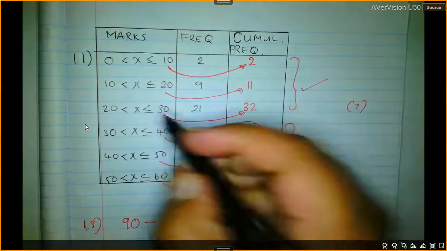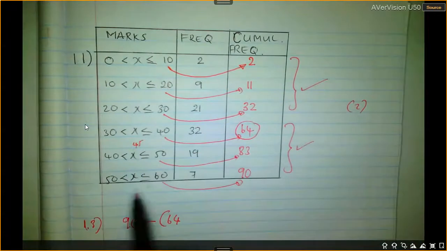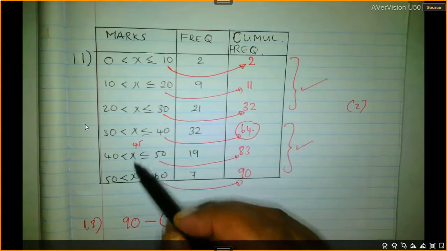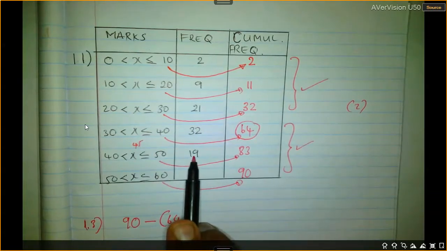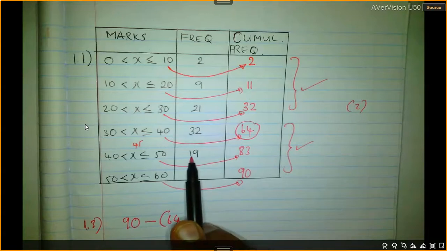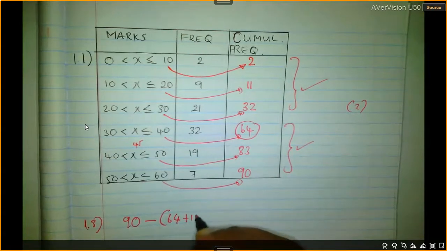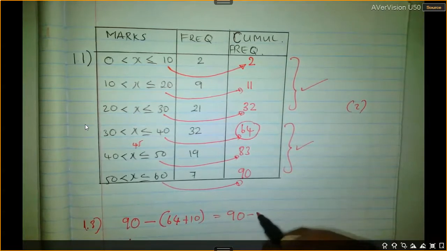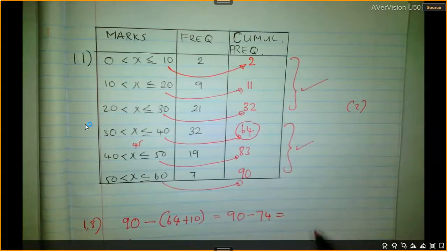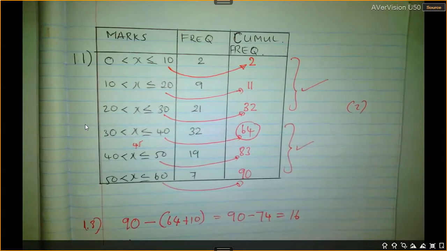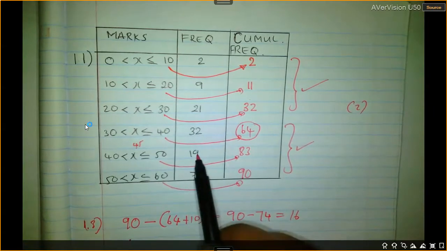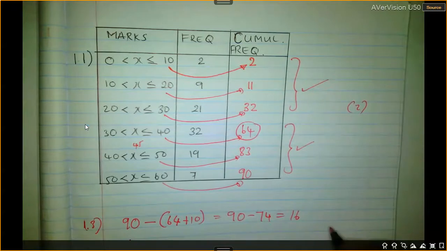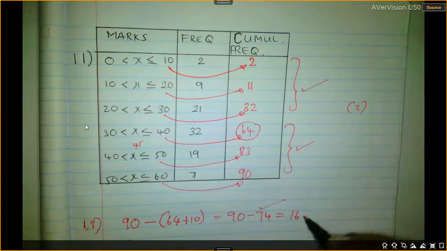They say up until 45. 45 is the mark in the middle here. So the value in the middle here will be half of the 19, which is your 10th value. So you add 10 here, okay, so then you are left with 90 minus 74, and then the number of learners who received above 45 are then 16 learners. So it will be the 7 learners there and the 9 that is left there, and those will be your 16, and that was for 2 marks as well. So it will be 1 mark for that and 1 for your answer as well.